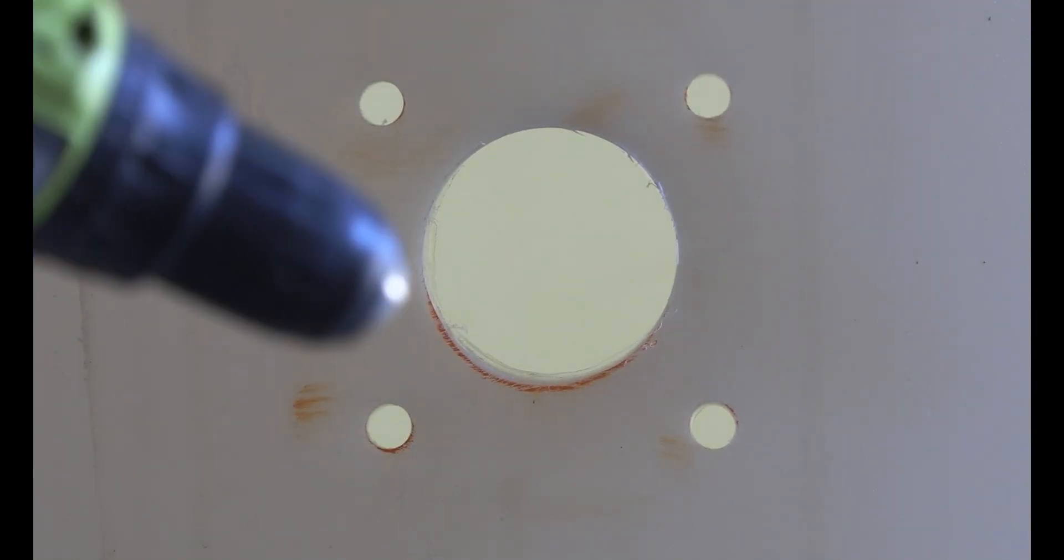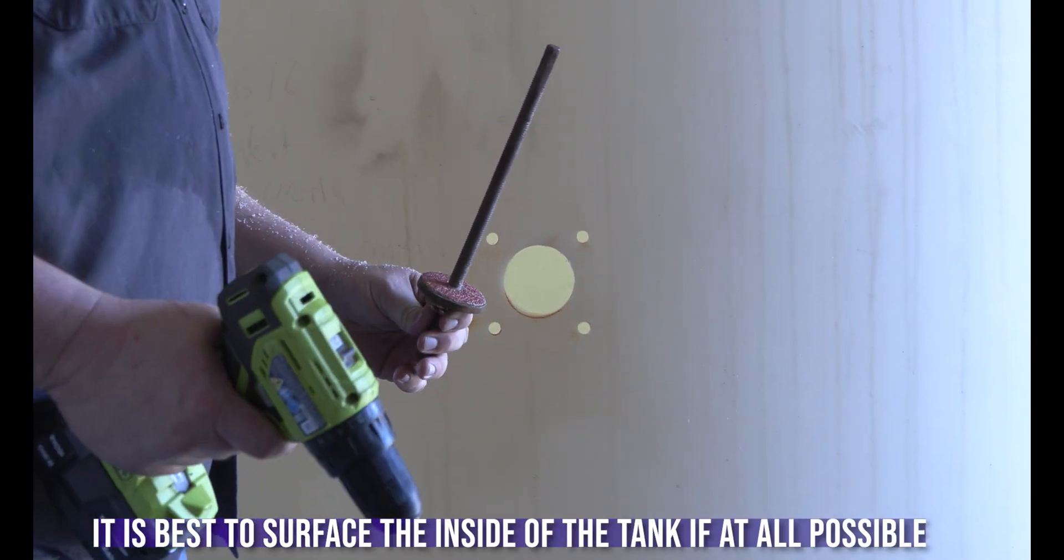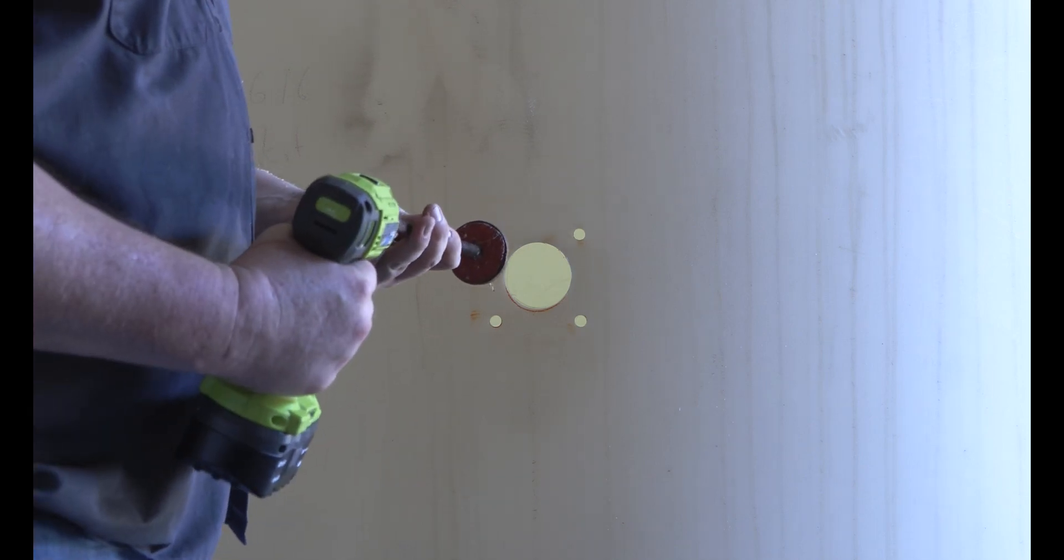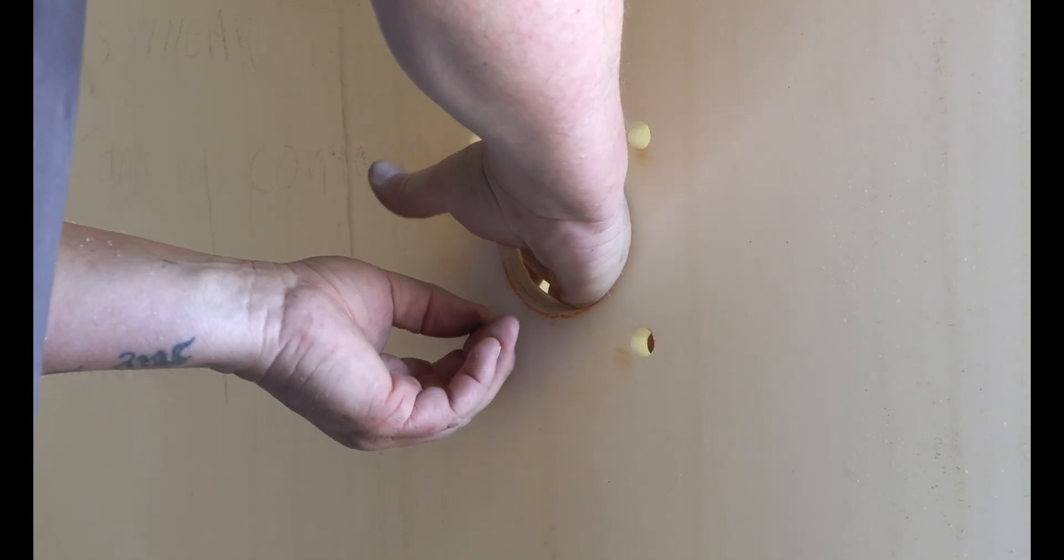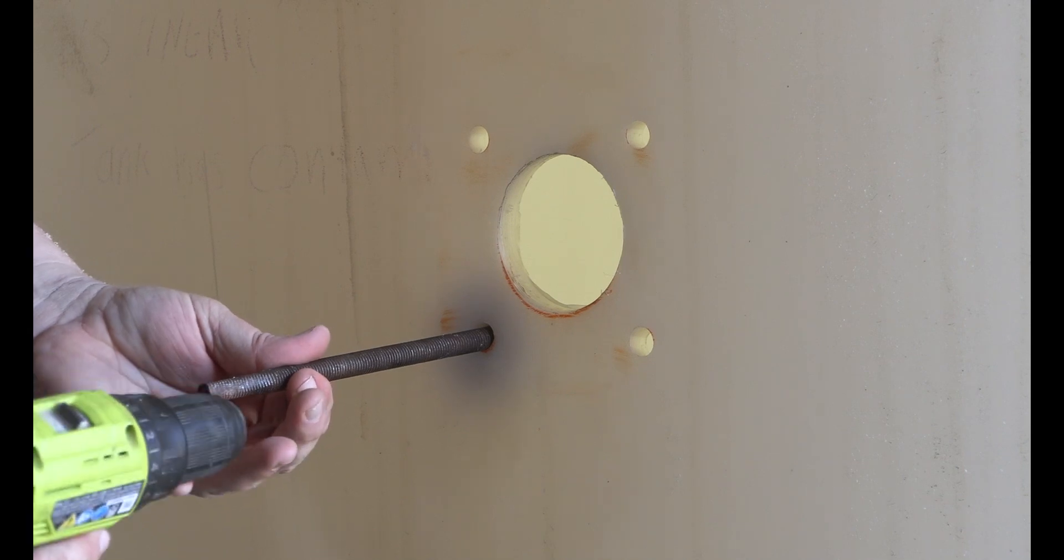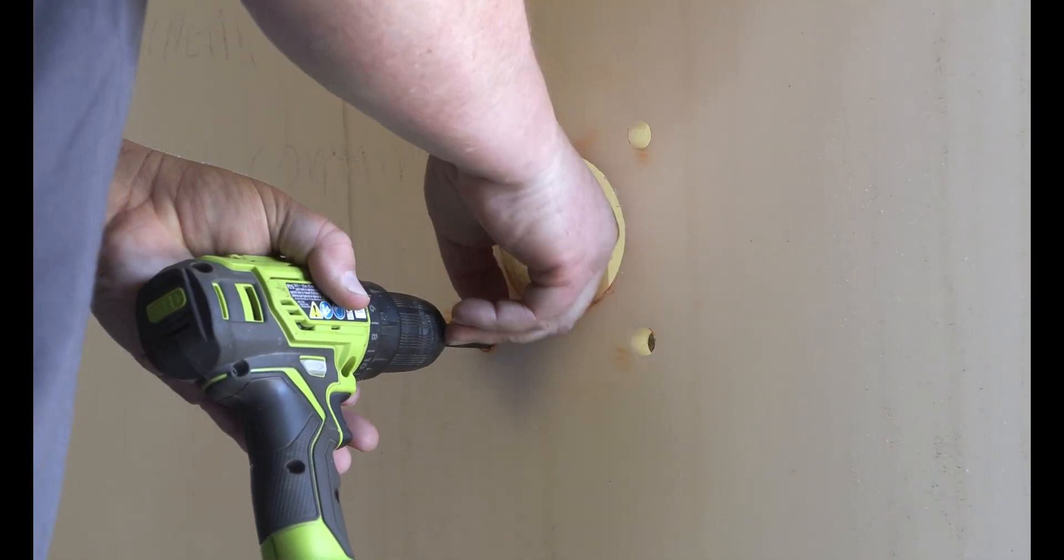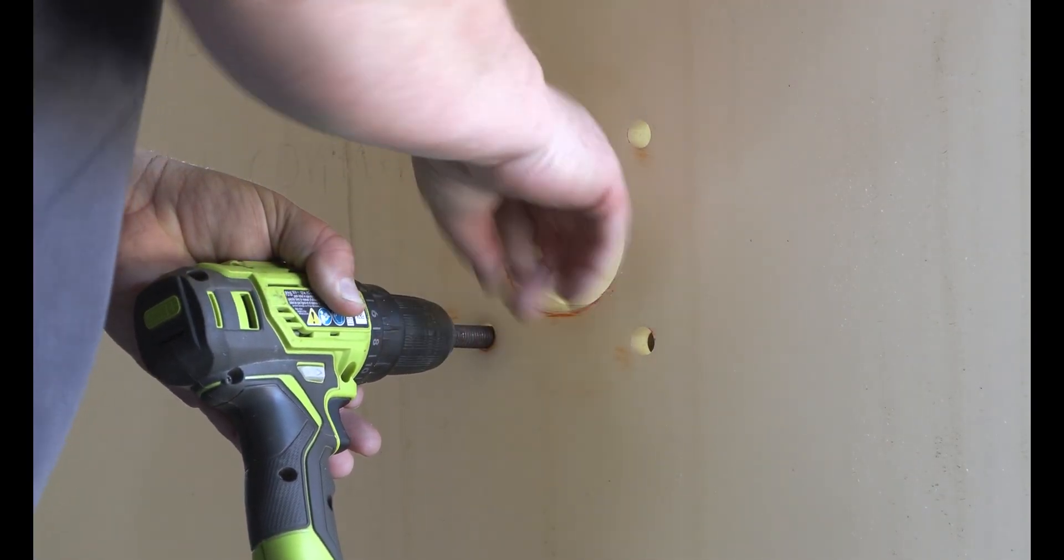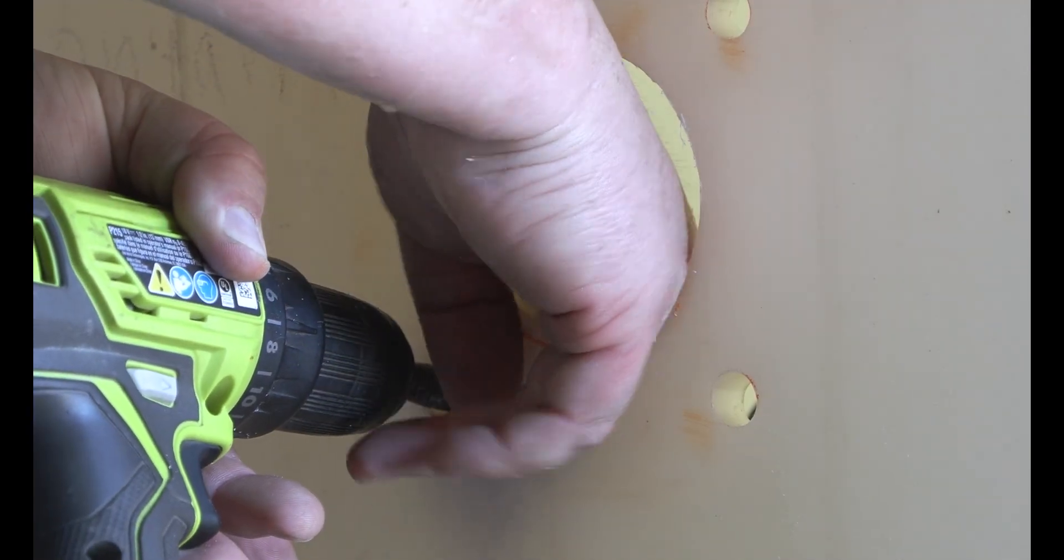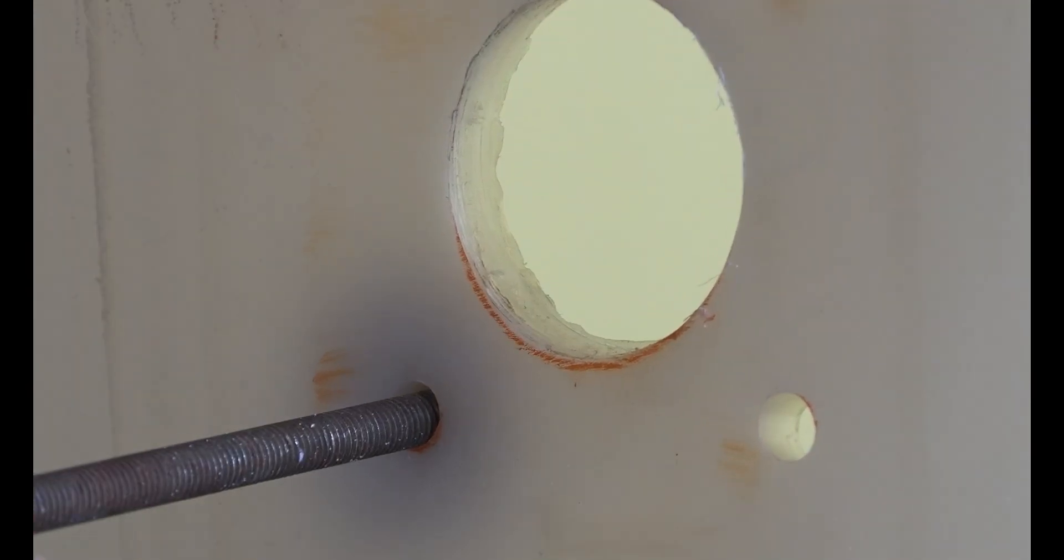Next step I like to do is I have a tool that's been made up to surface the face of the inside of the tank so that your gasket will actually get a better seal. What I'm going to do is place it in the tank, pull it through the bolt hole and hook it to the drill bit. Once you get it through, attach your drill to it. You want just enough that any imperfections can be surfaced out. You'll be able to feel it. Once you put your hand in there, you'll actually be able to feel the surface area.